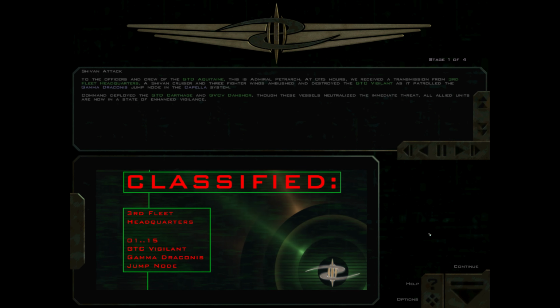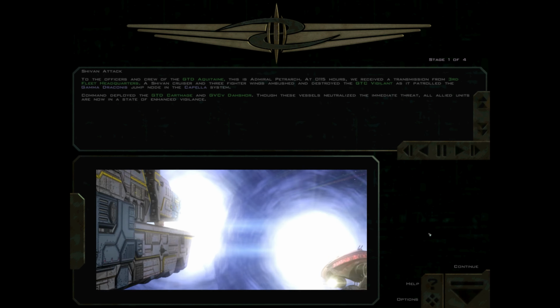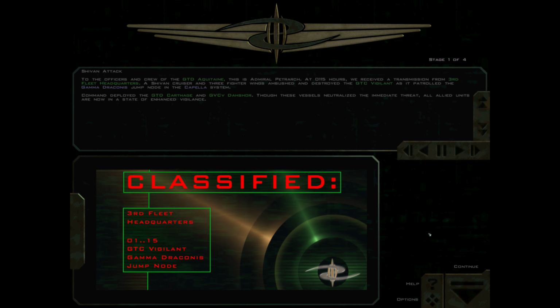To the officers and crew of the GTD Aquitaine, this is Admiral Petrov. At 0115 hours, we received a transmission from the 3rd Fleet Headquarters. A Shivan cruiser and 3 fighter wings ambushed and destroyed the GTC Vigilant as it patrolled the Gamma Draconis jump node in the Capella system. Command deployed the GTV Carthage and GTC Dahshor, and these vessels neutralized the immediate threat. All Allied units are now in a state of enhanced vigilance.